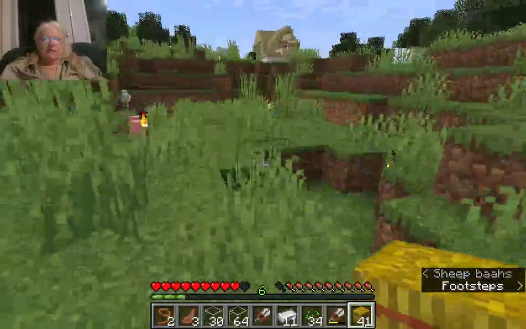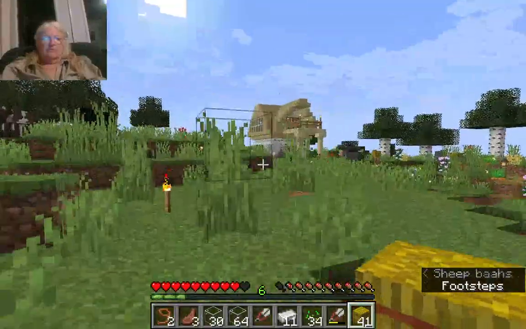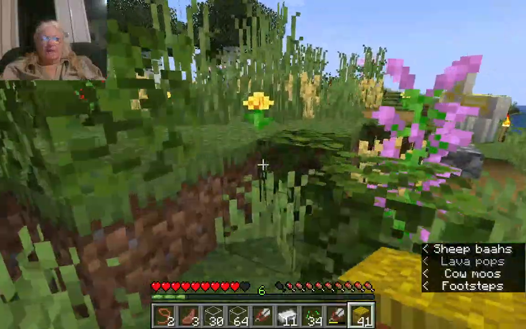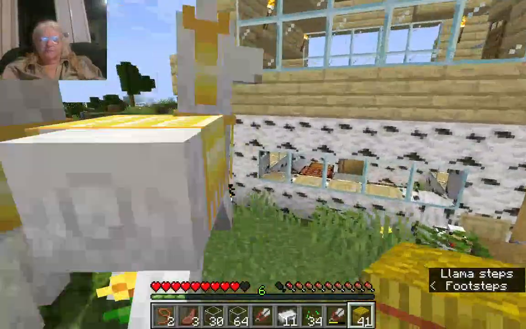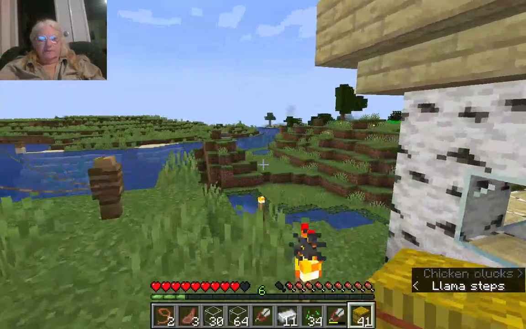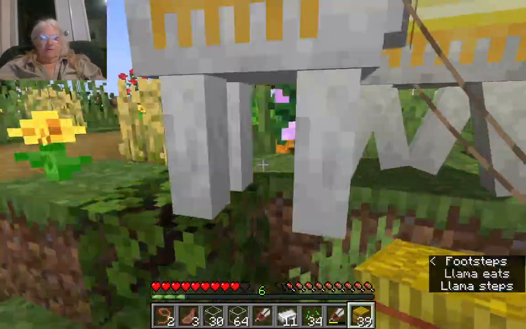Yeah, we have all these lovely pathways, but we don't always use them, right? I want to breed these two llamas. Hey, llama. I know you're so excited. Look at this, you're gonna get to have a baby. Here we go. Well, stand still. One for you, and one for you.